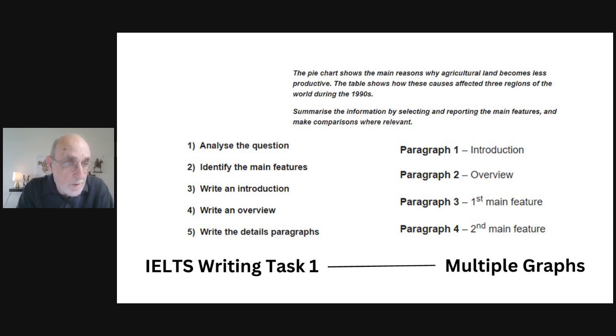The greater danger is that you will write too much. So make sure you limit yourself to these 4 paragraphs so that you don't write unnecessary information, you don't write too many details, and that your essay does not go beyond approximately 200 words, because if your essay is too long, it means that you've done things that you didn't need to do, and you won't get the score you need for task completion.